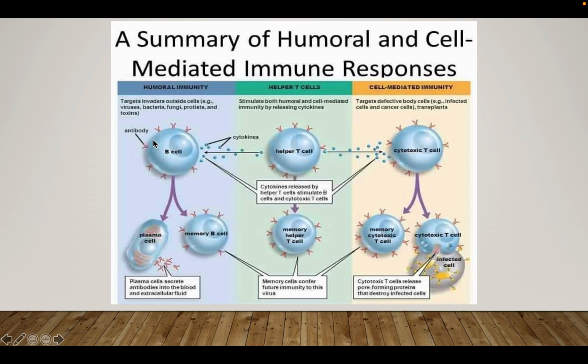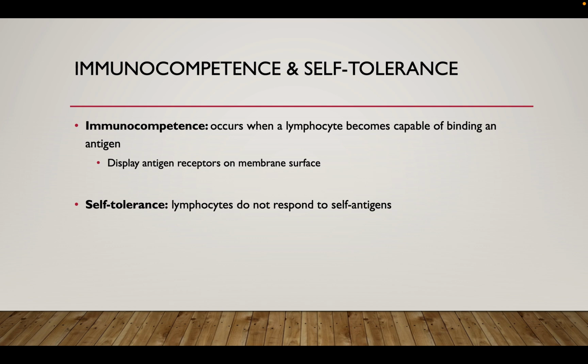So note, with humoral immunity, you use B cells and plasma cells with antibodies, and then with cell-mediated or cellular immunity, we're using T cells that will specifically target our foreign or infected cells. So this idea of having our immune cells target foreign antigens gives us the impression that we have to somehow be able to not target self-antigens. We don't want to target cells and antigens in our body that are native to us.